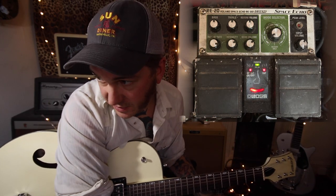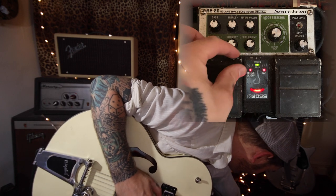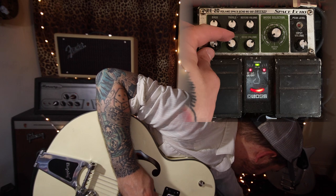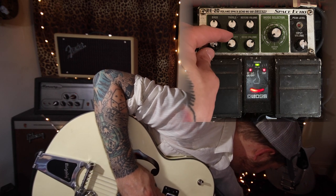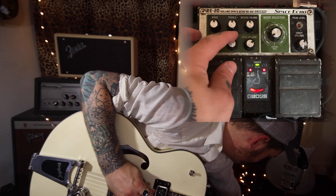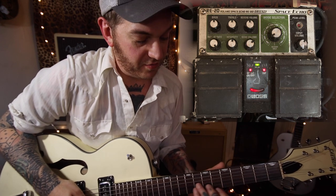So what you want to be trying to do is get the repeat rate really fast, but the intensity low, so it doesn't keep repeating it. You want one quick slapback, basically. One quick slapback's cool. You can add a couple more, that also sounds good. The more you add, the more kind of crazy it gets. Depends what sound you're going for.